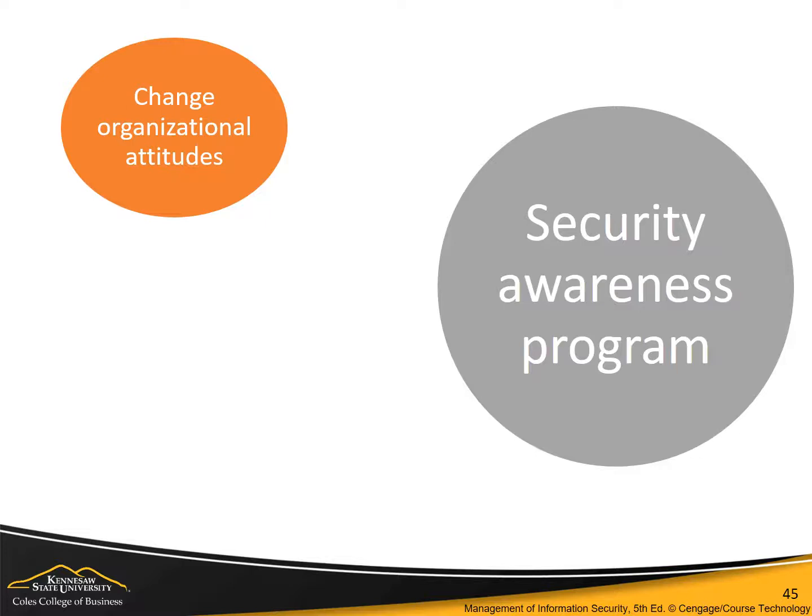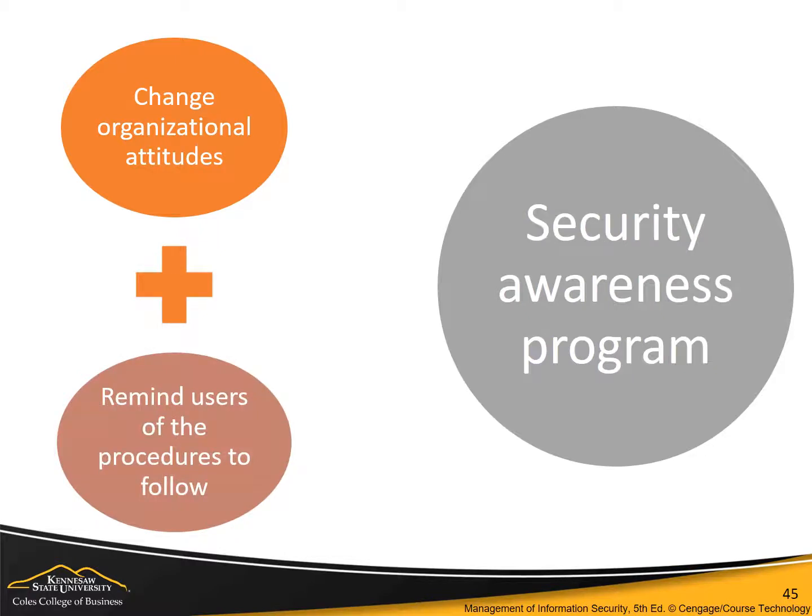Top management and user-level buy-in improves the chances of this portion of security awareness. Another component is reminding users of the procedures to be followed by designing relevant training programs, sending email or other reminders, etc. We all need reminders to do what we need to do, so it becomes habit-forming for us. By changing the organizational attitudes and reminding users of the procedures to follow, you have a greater chance of spreading security awareness throughout the organization.